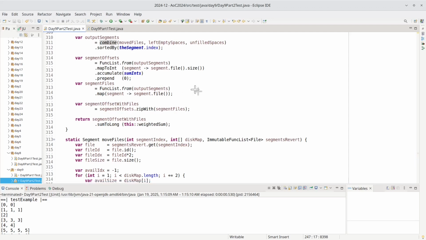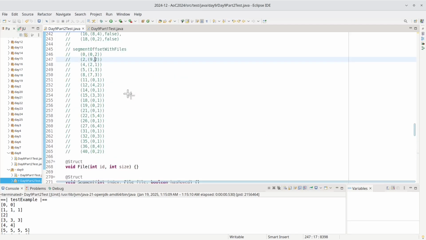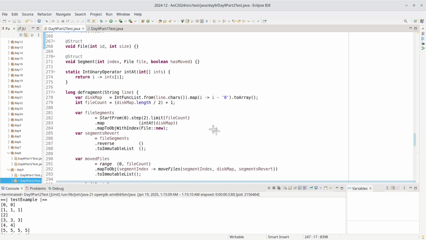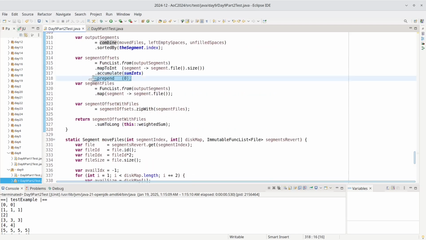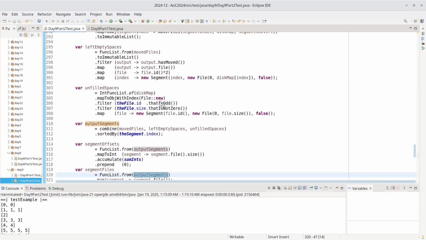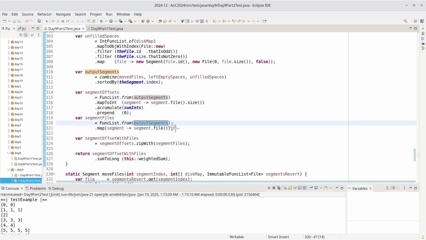So that means we just go through all the file size, and then we accumulate them by sum as an int. But because the first index is 0, you can see here, I prepend it with 0. Then we get the segment that contains the files. So we go to the output segment, because the output segment is here combined, right?